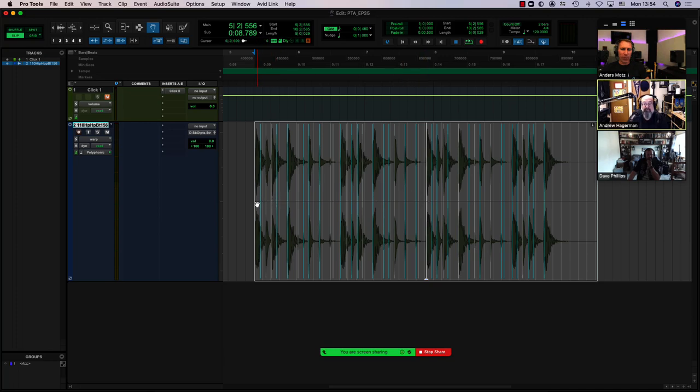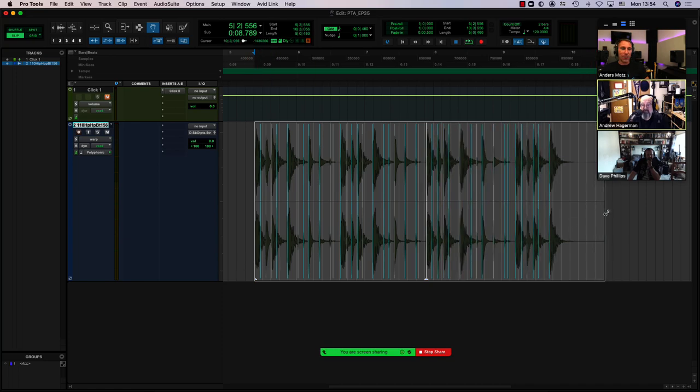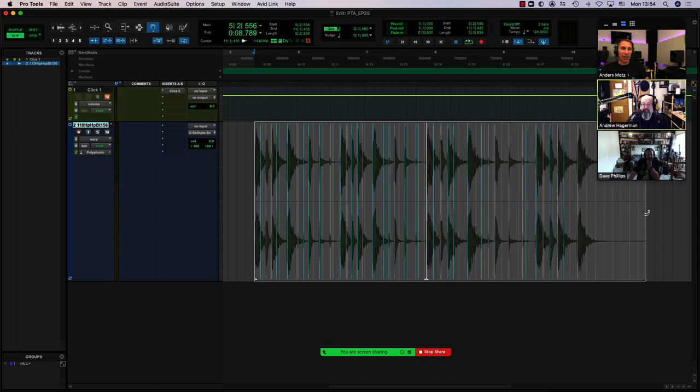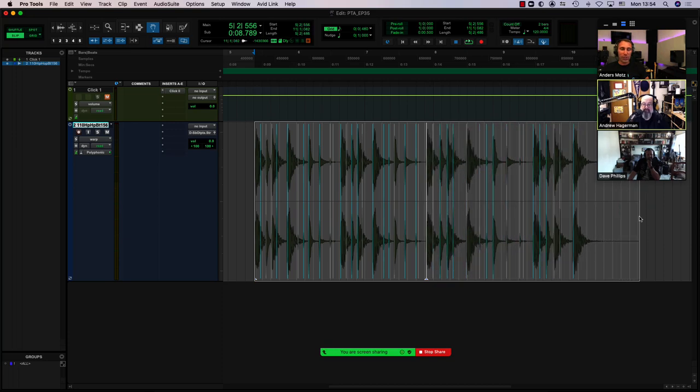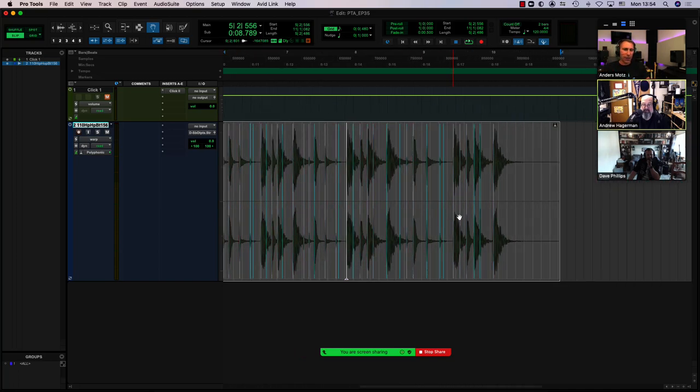A more common thing to do is to have two warp markers. So I'll promote another warp marker here. And let's say I wanted to extend the end of this, so I can just make that longer. And that's possible now because I have two warp markers, so they're both anchored in time. And this guy can then travel along the way.